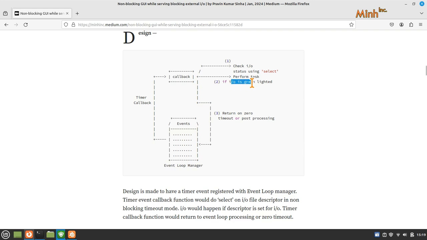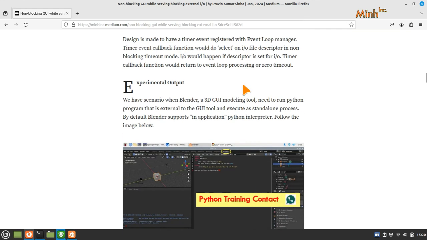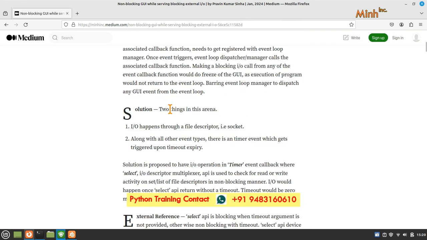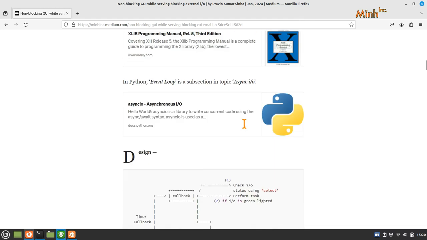If IO is not green lighted, meaning there is no connection from the client, then it would just return. So in the solution we are talking about two things: one, IO happens through a socket, and second, the processing would happen in the timer event callback.